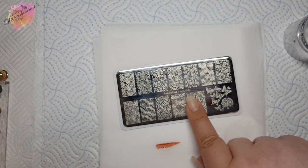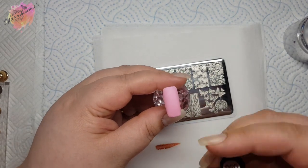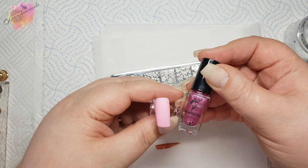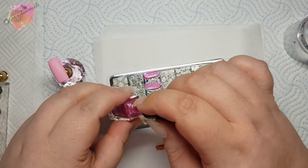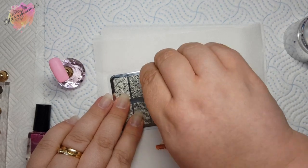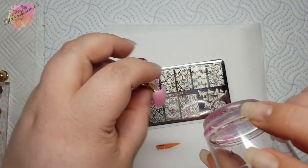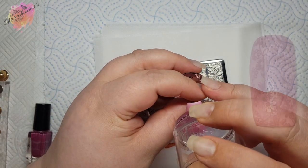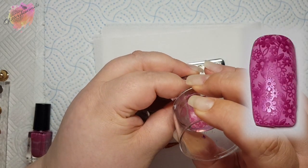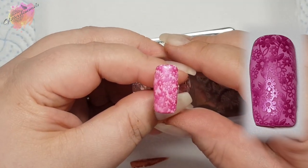Moving on to the next plate, BeautyBigBang XL-003. For the first swatch I'll be using a light coloured nail tip along with a metallic dark pink stamping polish. This is a new colour combination for me, but I absolutely love it. I recently did a mani using it and I thought I would share it with you. But this floral image is just a beautiful one which can be used for spring and summer manis.